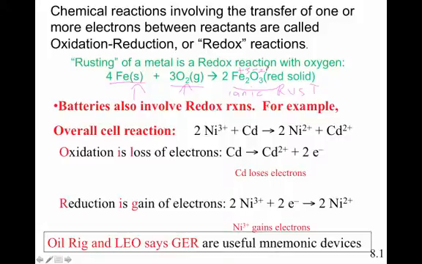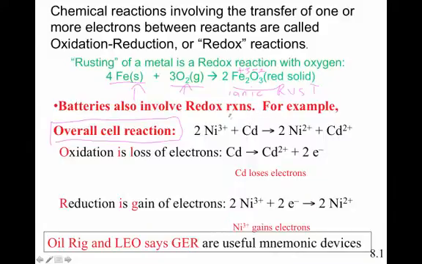I've got 2 irons and 3 oxygens, and that works to make the overall species neutral. Okay, so what has happened is the electrons from iron have been transferred over to the oxygen, making the oxygen negative and leaving the iron positive. So let's write these down. Let's do another example. And we're going to do this in worksheets too, but it is a very important type of chemical reaction, so we're going to sit on it and spend some time with it.